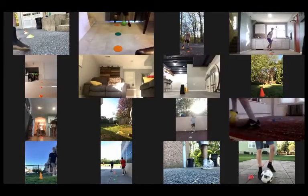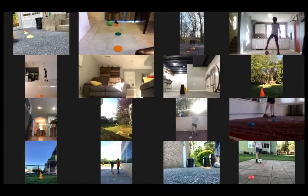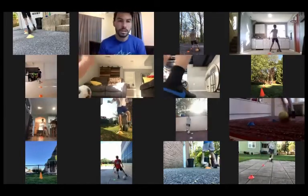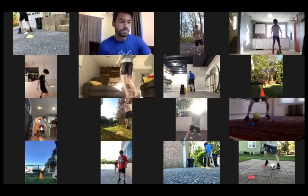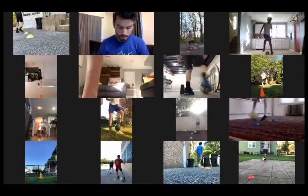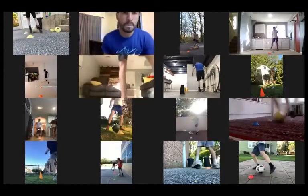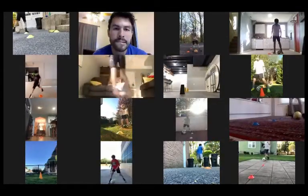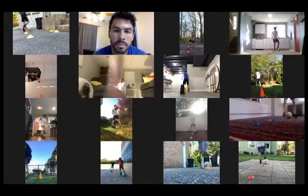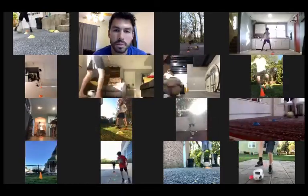Okay. All inside, forward, okay, and backwards. Right, the backwards is always a challenge. Okay, ready? And go. Well done. Here we go. Well done, Ben. Come on.